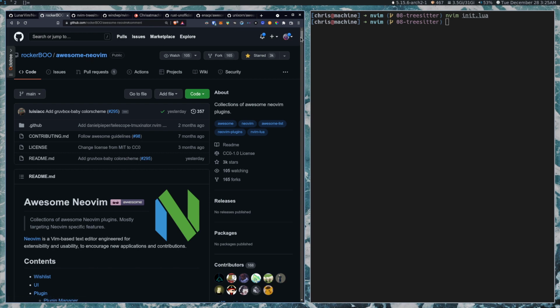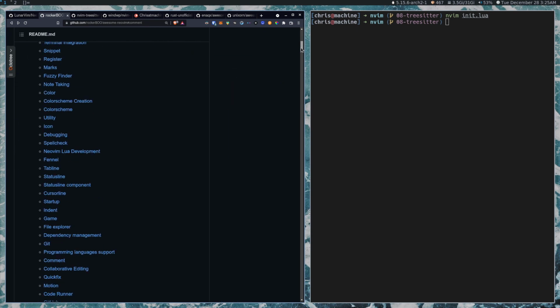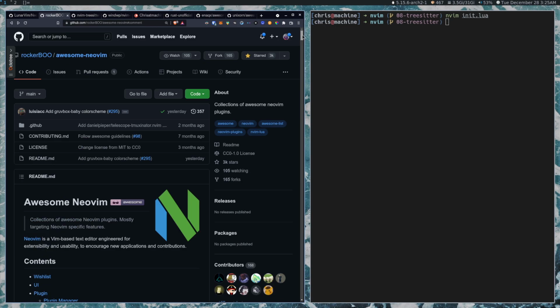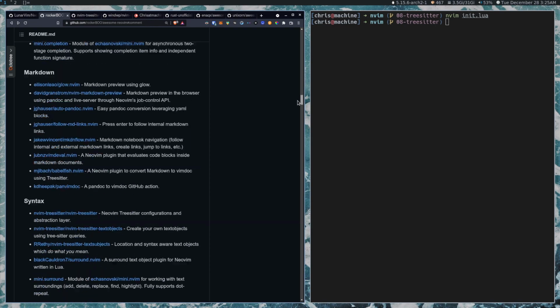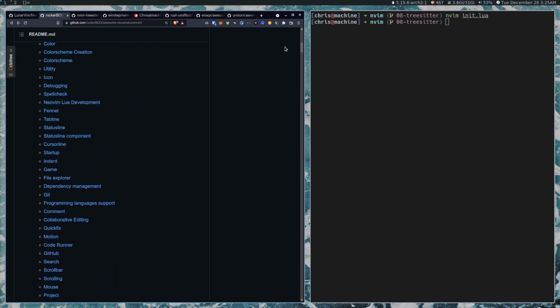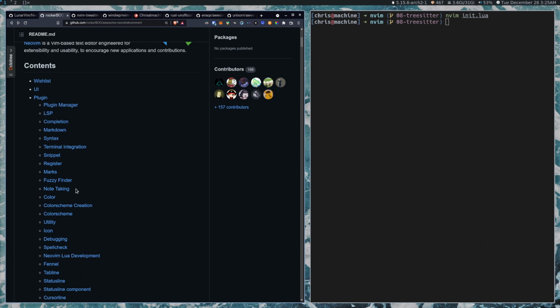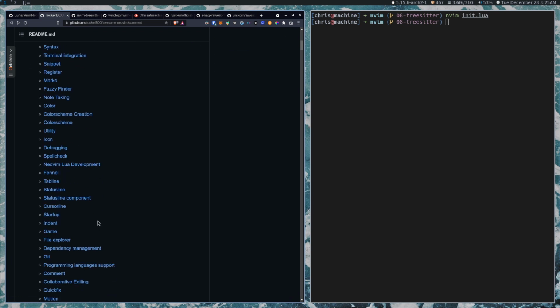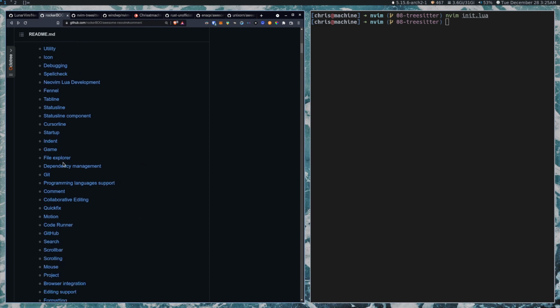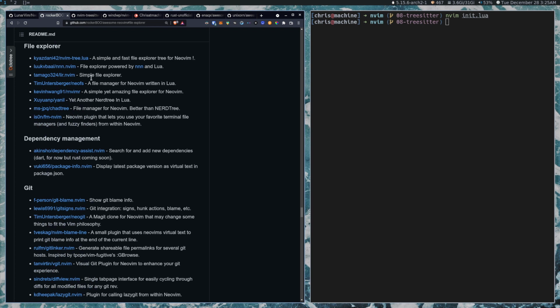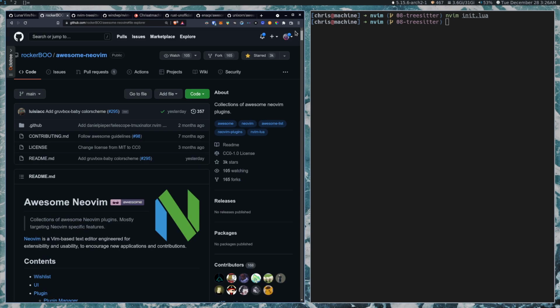It's a repository. Now, that's not the full secret. Maybe you already know about this repository, but if you don't, head over to the Awesome Neovim repository, under Rockerboo here. There are tons and tons of plugins, and you can go under a section. At the top it's broken up like a table of contents, and you can find ones for note taking, color schemes, commenting, or a file explorer. Say you want a file explorer: check out what's on offer here, like nvim-tree, nnn, lir, and so on. Install some of these plugins and find out if you like them or not. This is where I basically find all of my plugins.